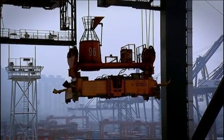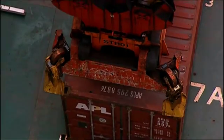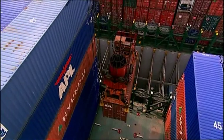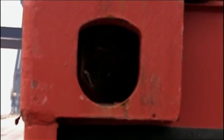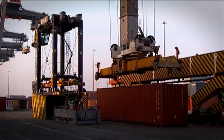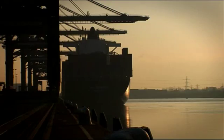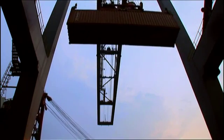At the corner of the spreader are 4 flippers. These help to ease the spreader into the correct position. The container is then locked on, and off it goes. To release the container, the flippers lift up, the locks turn, and the spreader comes away. These giant ship-to-shore cranes can lift a staggering 65 tons at a time. So even if you've stuffed your container with pianos and gold bars, these fellas will make light work of it.